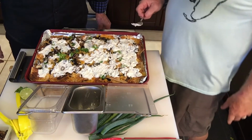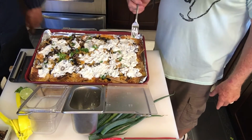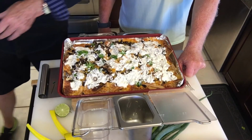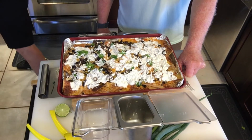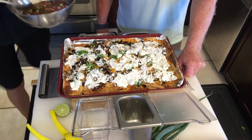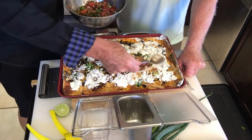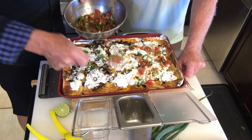That looks pretty dang good, Bob. I think we should try it. I think we absolutely should. I should take a picture of this. Now, Charlie's put all of the sour cream on there. And what we're going to do now is take some of this fresh salsa. You want it all over yours, Charlie? Oh, absolutely. So we're going to put salsa all over this.